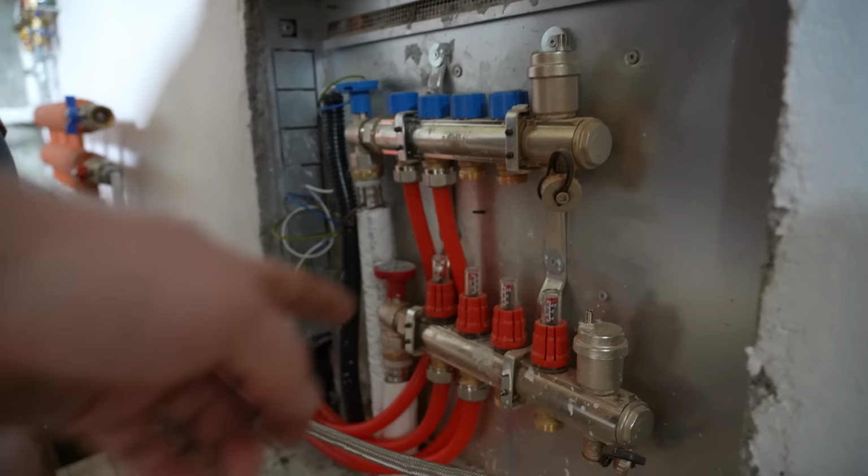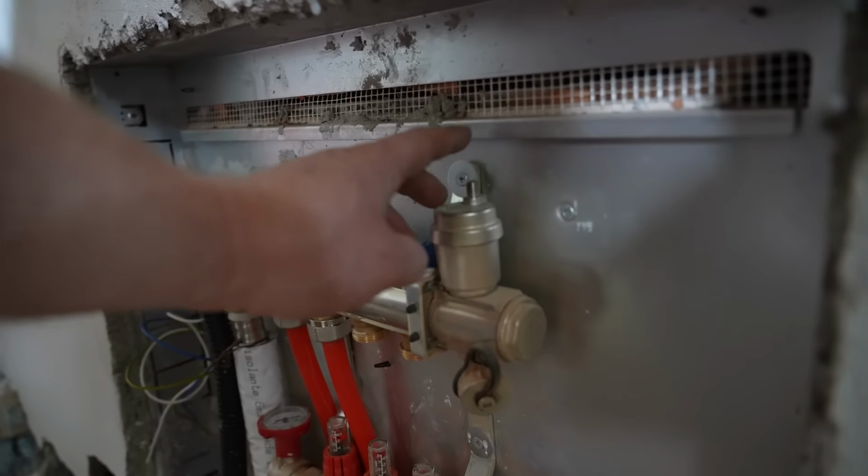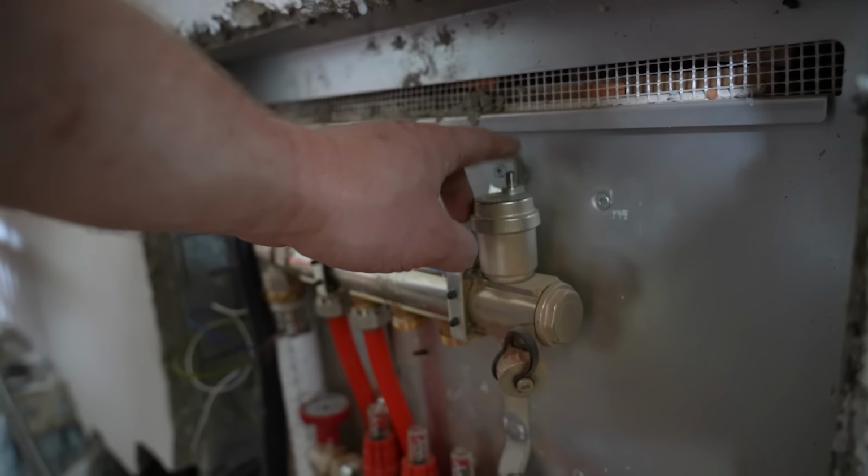So we're currently filling up all of these lines and all of the runs with water, and as it fills up with water, all of the air rushes out through these exit points.